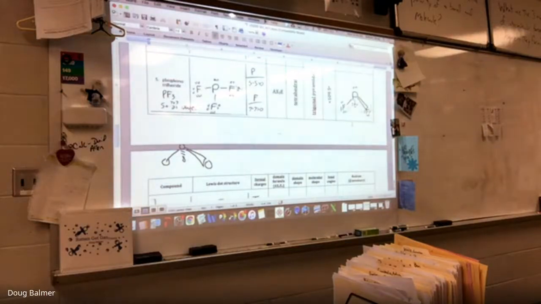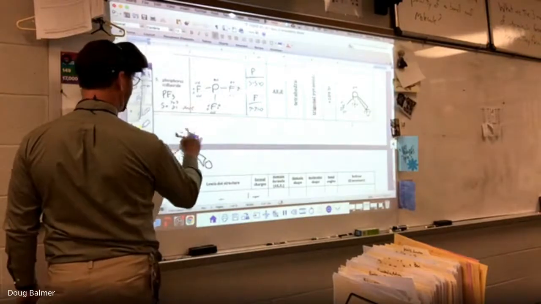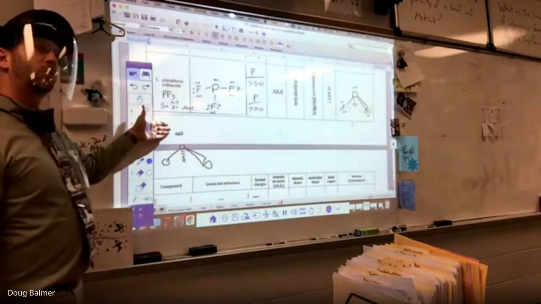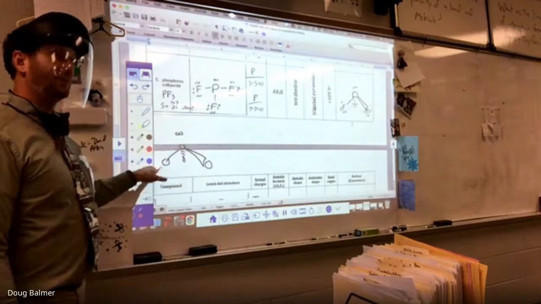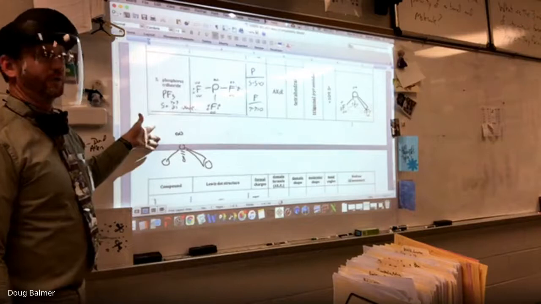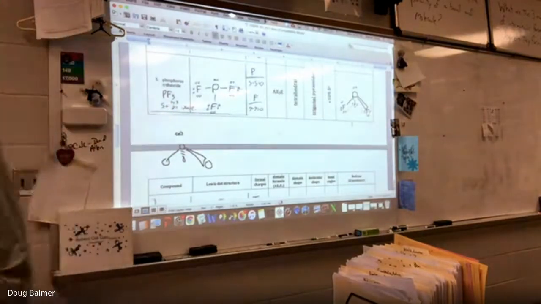Question? So did the shape turn into a triangle because of the lone pair on the phosphorus? You bet. So that lone pair is still here. The domain shape is still tetrahedral, but we don't count the electron pair as part of the molecular shape. So it's there affecting the shape, but we can't say that this is a tetrahedral molecule. So when we cover that up, what's left is a triangle pyramid. Yep. All right, any questions up through 5?